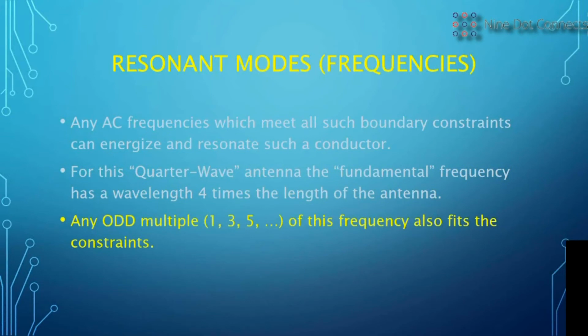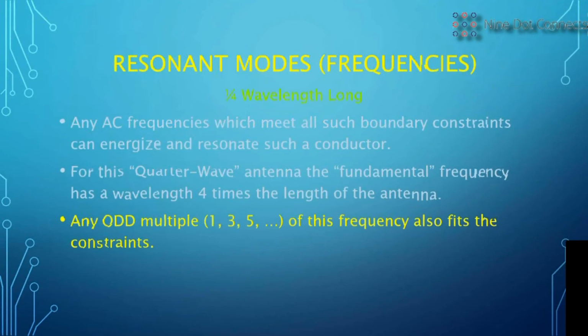So we have to be always looking at the harmonic content of the signal involved. Let's take a look at this. Let's take our quarter wave antenna that we talked about before. One of the constraints is that the voltage must be 0 at ground, but it can be very high at the top of the antenna. At the end of the antenna, where it's open, the current must be 0, but it can be very high where it's shorted to ground.